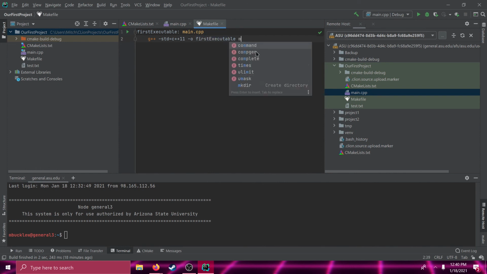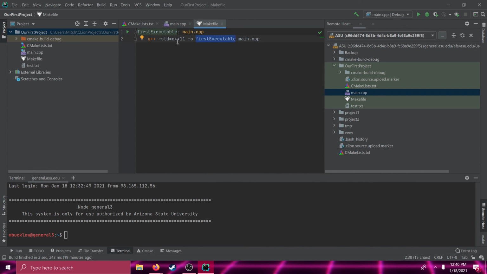And then finally, we type in the name of the file which is compiled. So when we run the make target firstExecutable, it's going to execute this command on the machine and create an executable called firstExecutable. I'll show you that in a second.